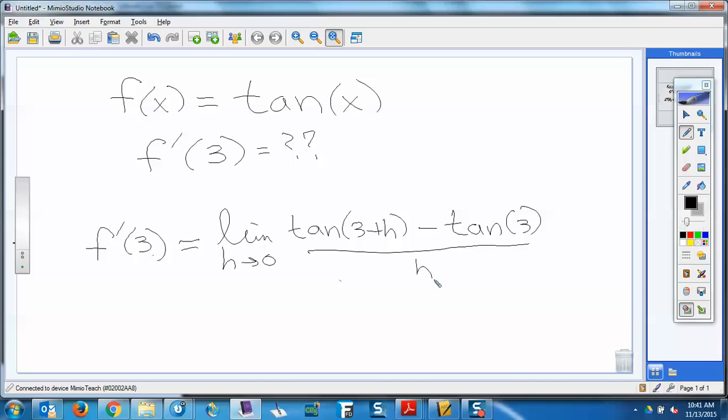Now, when we first were doing them, if this was no calculator, you'd have some algebra to do here, right? Maybe a conjugate, maybe a common denominator, maybe factor and cancel. But here I've picked one where none of those things work. That's why this is a good candidate to do with a calculator, on the table, or maybe with a graph, because the algebra techniques just aren't going to cut it for this one. So you've got to be able to just set it up, because you're going to have to do that in a variety of problems.